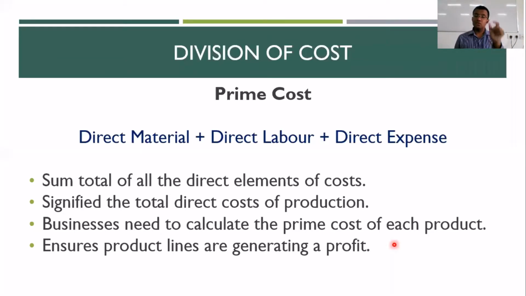It simply refers to the direct expense, the direct cost incurred by a business in terms of rendering a service or producing a product. It refers to all the direct costs incurred by a business in rendering a service or producing a product. Now, it is very important for the business to calculate the prime cost.